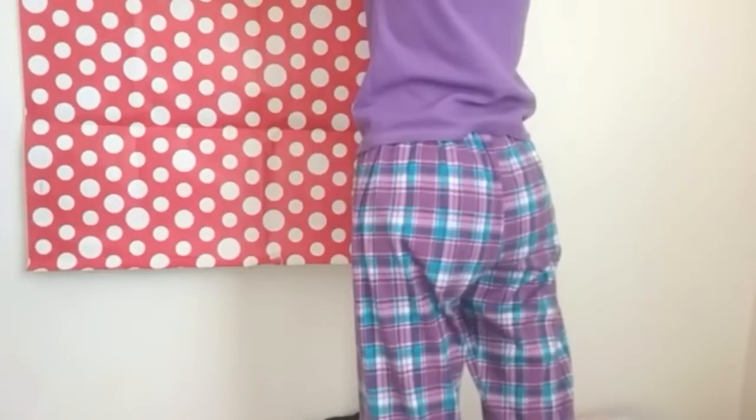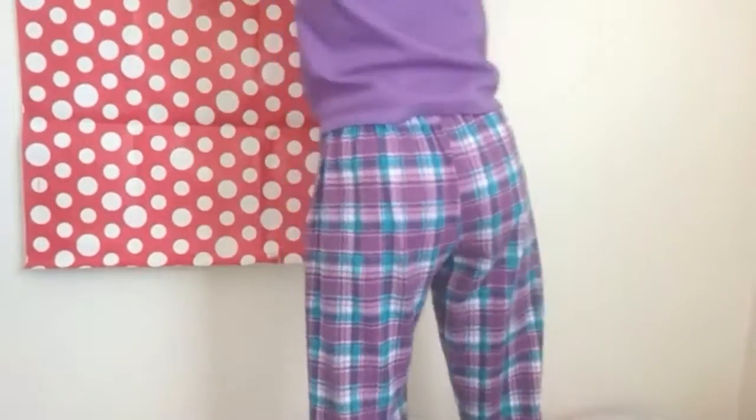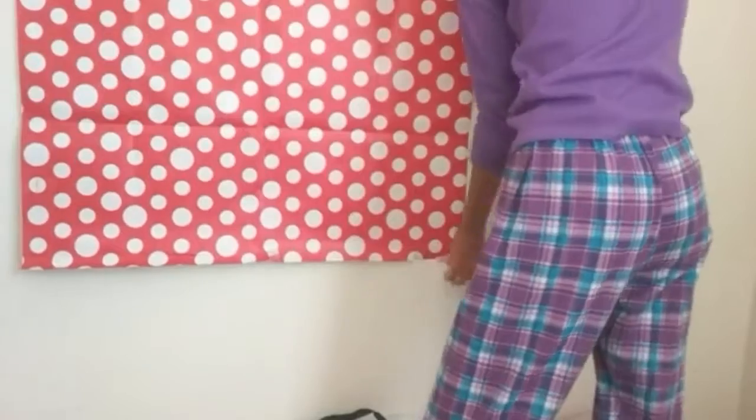So for the backdrop, I just took some wrapping paper in the design that I want and taped it onto the wall in my house. And then I just made a little holder for all of my photo props to go in.